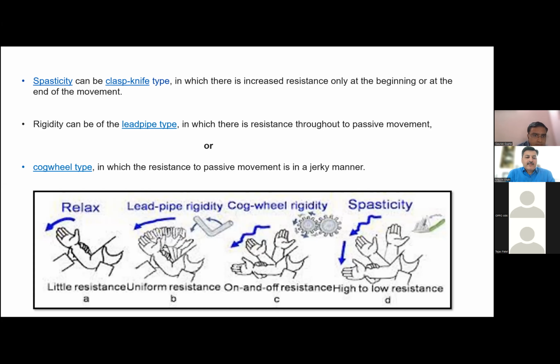Now, our next fellow module is on botulinum use in cerebral palsy. So Dr. Ratna will tell us more in detail about it. But we have to very precisely choose. And now there are papers coming that we should not use Botox very frequently, or at very high dose. That again will be talked about in the next session. But one must be able to identify what is the component of dynamic spasticity and what is the component of contracture, which I think Gaurav will tell us about in Ashworth and Tardieu, right?